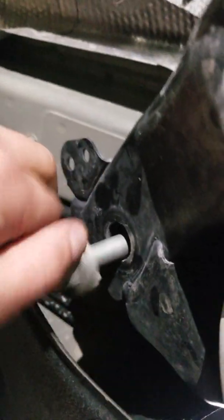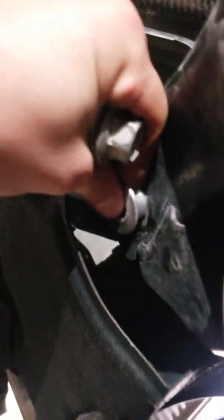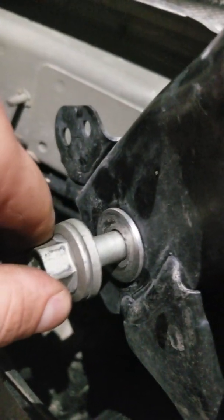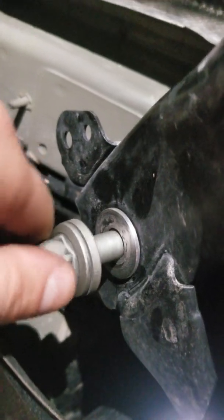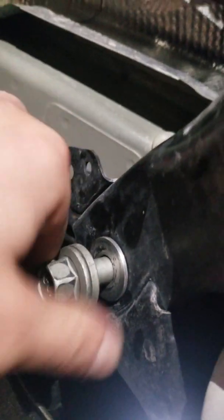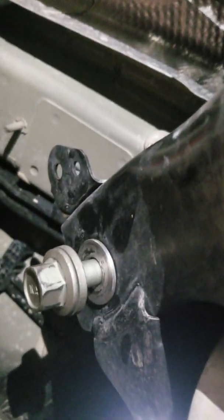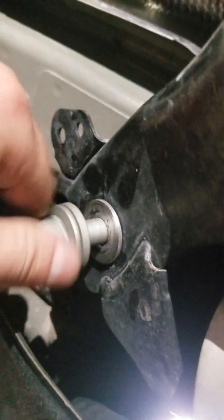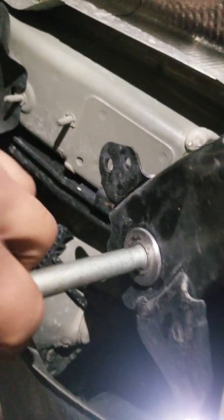So the purpose of the collars is we put the collar in the hole — sorry, this is a little stiff because it's already installed — and the gap between the bolt and the hole is now filled, so the bolt goes back in. I still have a little bit of play here with this bolt, but that's why we're getting the right size with the 14 millimeter shoulder. Then this will thread in, the gap will be gone, and you'll have handling improvements, better cornering, and no rattles. So that pretty much sums up what the subframe collars are, what they're for, and why we're providing the bolts.